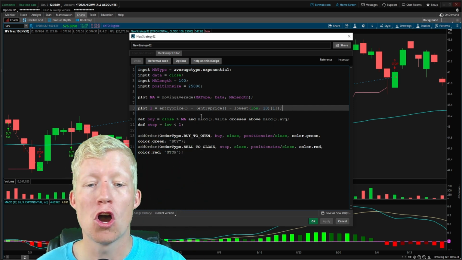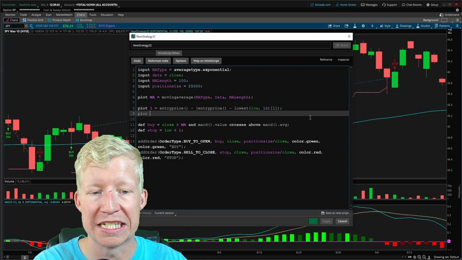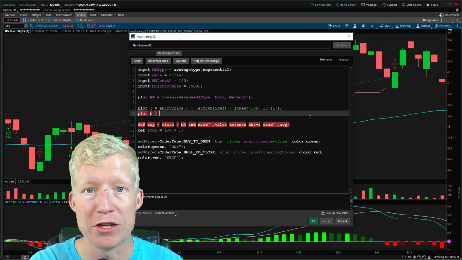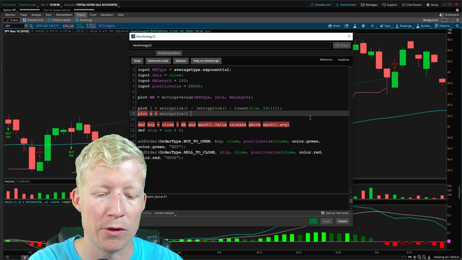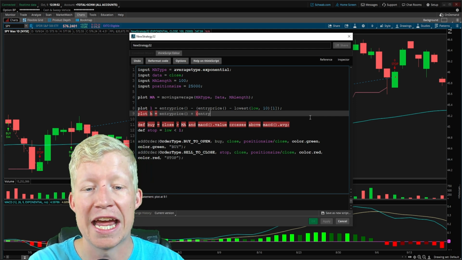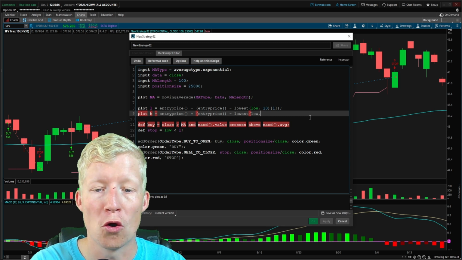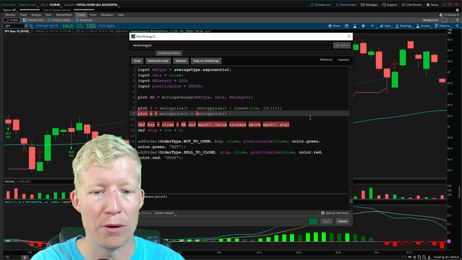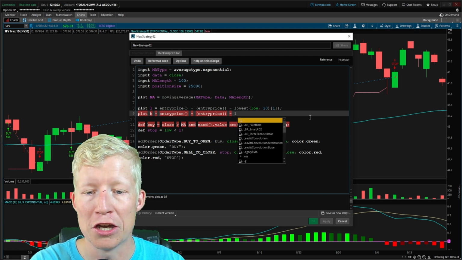So since we've kind of already done this calculation for the stop loss, this is relatively easy. Let's plot another variable. I'll name this one H for high. This time we're going to go entry price, and then we want to do plus this entry price minus lowest low. Actually, you know what? We don't even have to do that. Wait, what am I doing? We can do entry price minus L here, right?